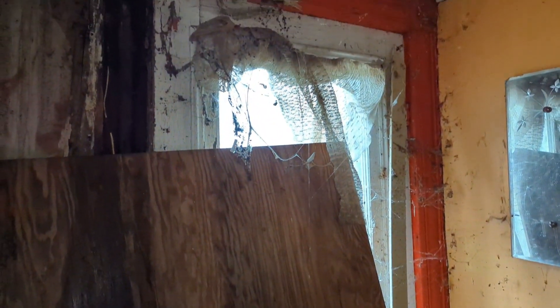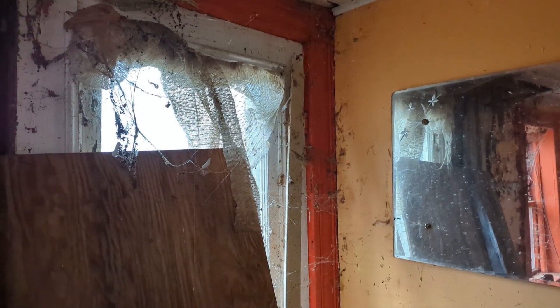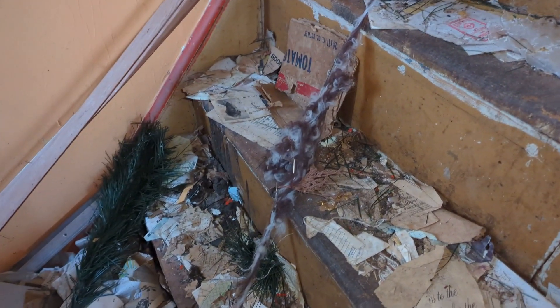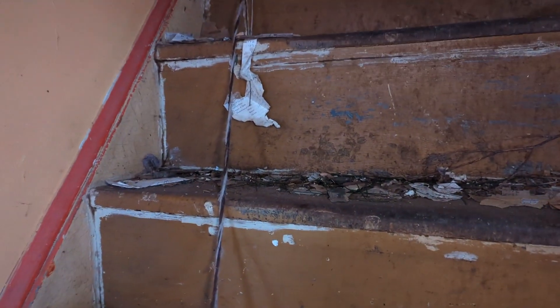Wow yeah, you don't want to look over in this corner — there's probably some pretty good spiders in here in the summer. Cool mirror though. All right, staircase! Oh wow, it's got like a cord going up the stairs here. Wool — yeah, wool. I guess they're pretty stable, pretty strong. Oh, what's this book?